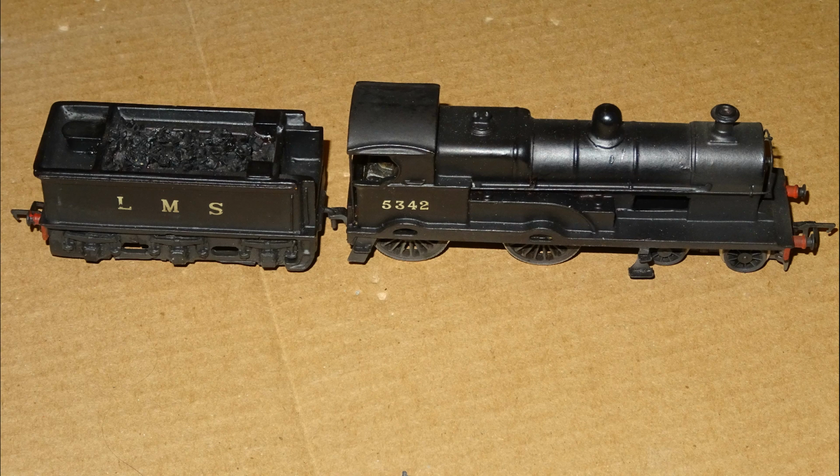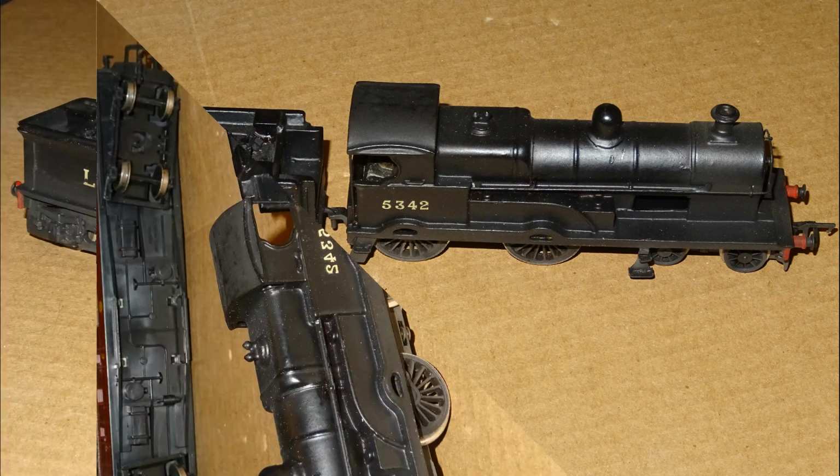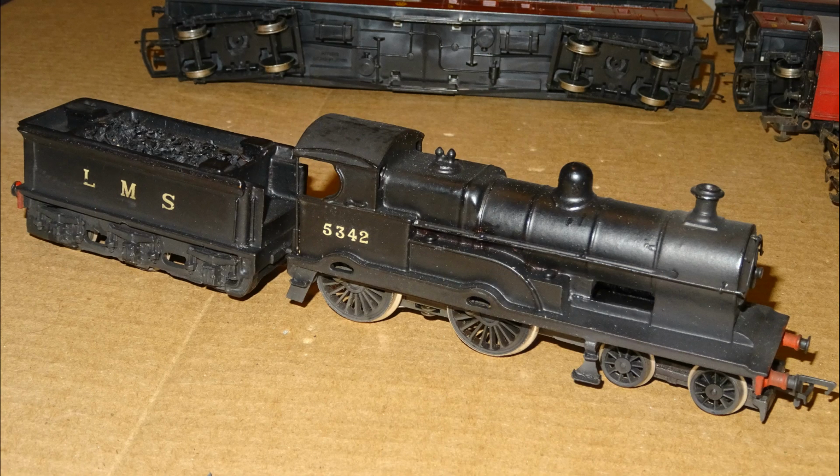I do have a Union Mills model of a Prince of Wales class locomotive in N gauge, and this is a kit-built representation of a George V class loco. The LMS number 5342 would make this locomotive Works number 4994, built for the LNWR in 1911 and withdrawn by the LMS in 1935. This engine was apparently named Boarhound, although I haven't been able to find a picture of it with nameplates, and I'm not sure if the LMS maintained the name.